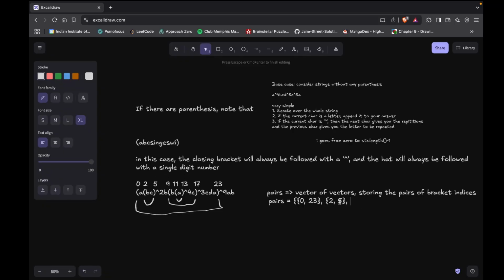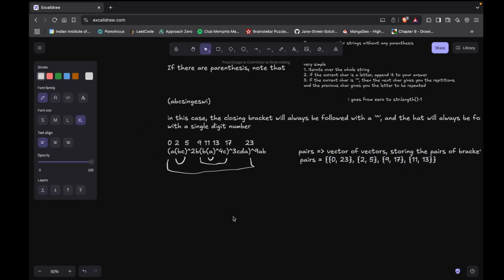The order can be in any order. You just need to match 0 to 23, 2 to 5, 9 to 17, and 11 to 13. So 9, 17, and 11, 13. So you got all of these pairs. Okay, now how do you use them?